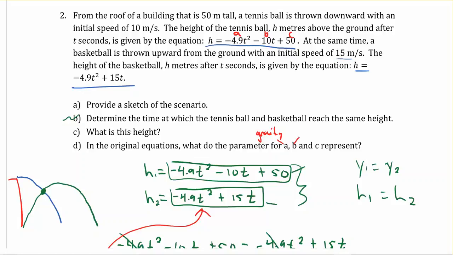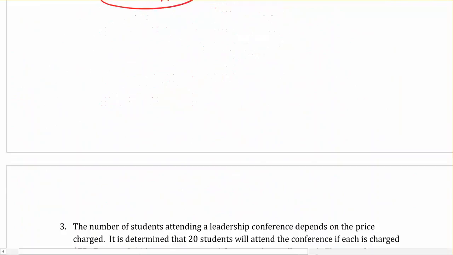B represents the speed that it was going, the initial speed. Wow, that was really bad writing. That says initial speed. And C was your initial height, right? Because C is your y-intercept, so that makes sense. So their initial height started from up here for the one that was off the roof. Our initial height for the other one started at 0, so that's their, yeah, okay. So that's that question.